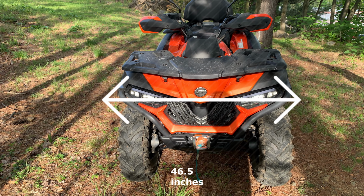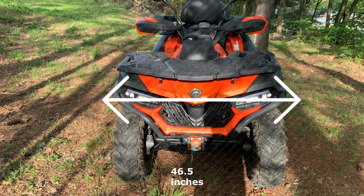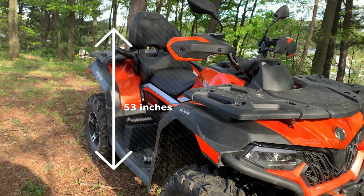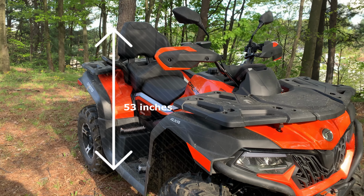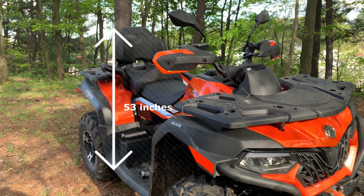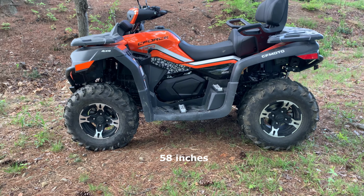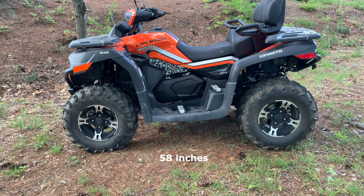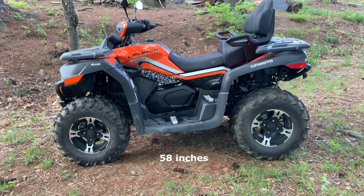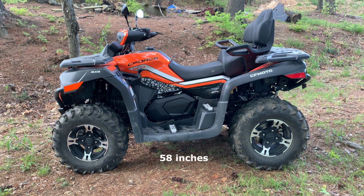The width is 1,180 millimeters, which is the same width as the CForce 600 without the touring. The height is 1,350 millimeters, which is 130 millimeters more than the 600, but that's because of the seat. The wheelbase, which is the distance between the front and the rear axles, is 1,480 millimeters, which is 200 millimeters more than the CF600 1-up.